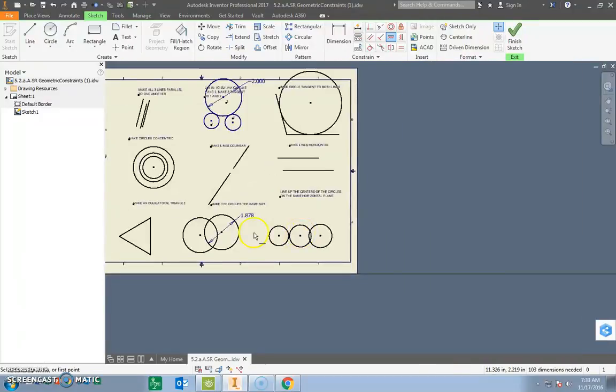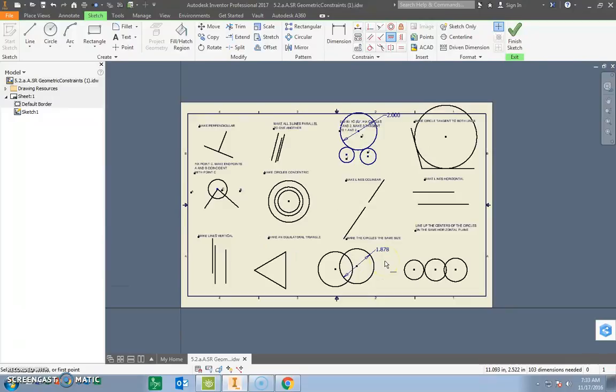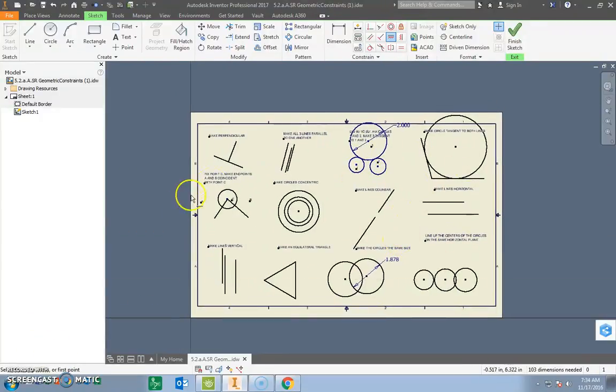So here is your basic tutorial to kind of mess around with dimensions. I want you to go ahead and mess around with them. Do the same things I did. It only took me roughly 15 minutes. When you are done with this, what you want to do is turn on all your constraints. Remember that's F8, and then get this checked off by your teacher.